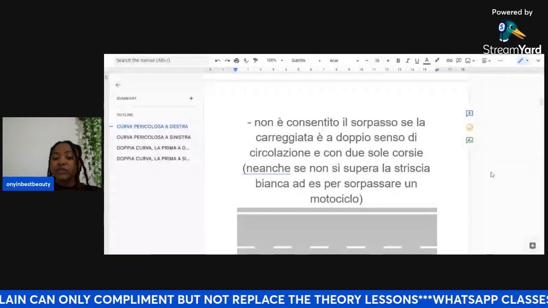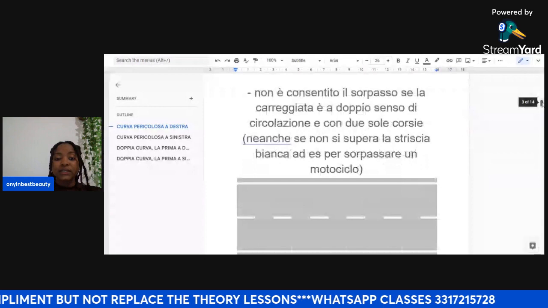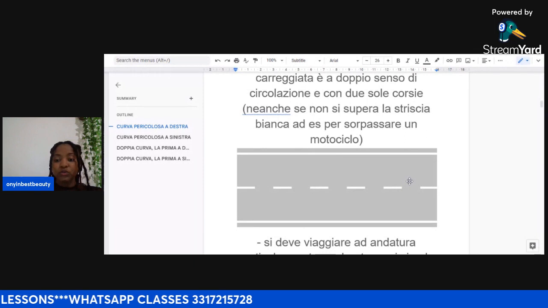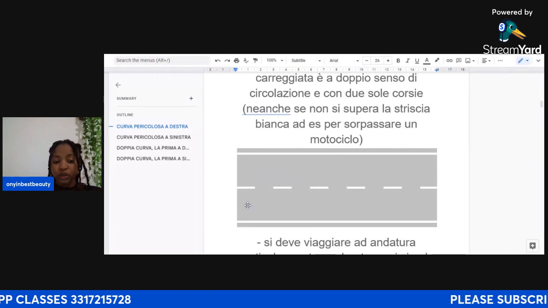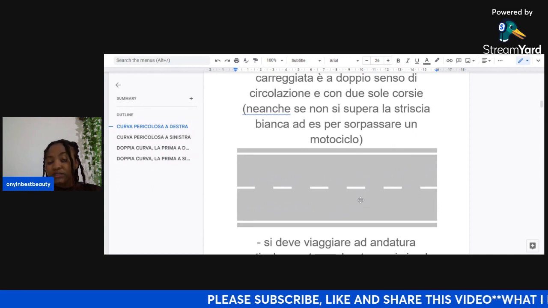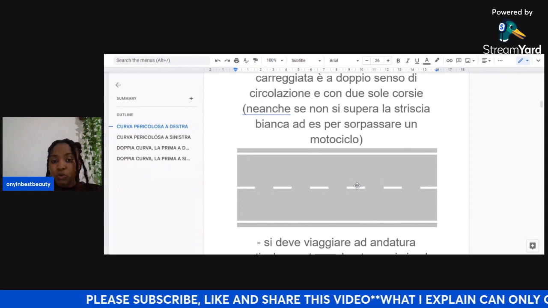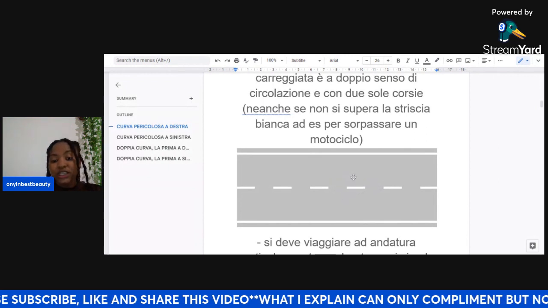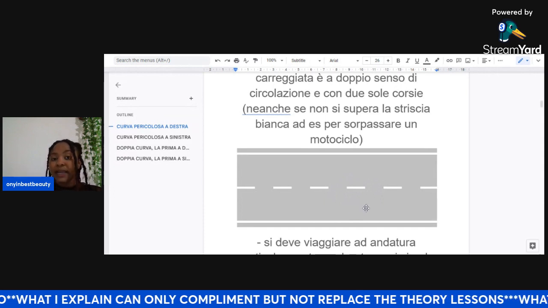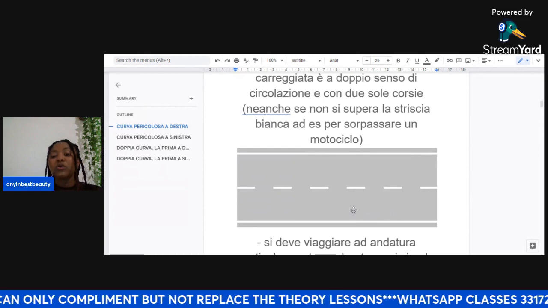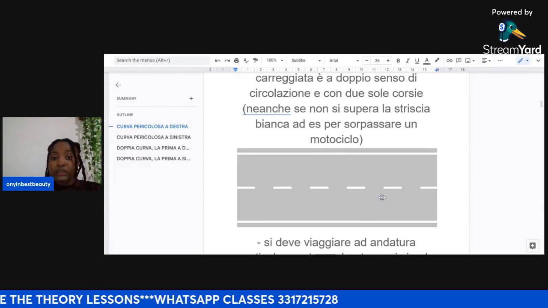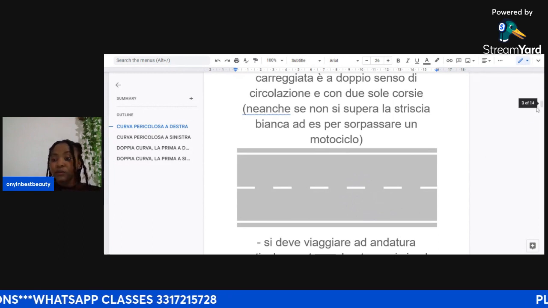So even if you do not cross this white line. Now, for example, this is 2 lanes, right? People are using this one to go, and you on your own, you're coming with this one. Now, when you see this kind of 2 lanes, only these 2 lanes reserved for a curve, you're not supposed to do overtaking. Even if you do not go past this line, say this is your same lane, maybe you want to overtake an Okada, bicycle, or bike. You say, okay, because I'm not going to enter this lane, let me overtake them on this same lane since they are small. No, don't do it on the curve. Okay? Can't do it.